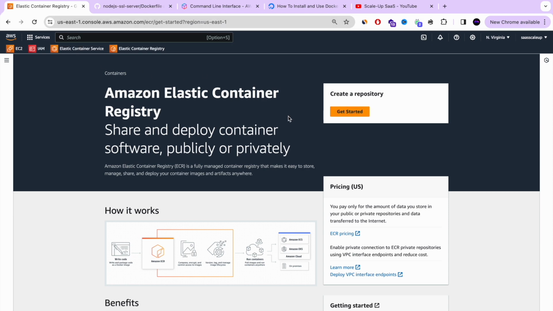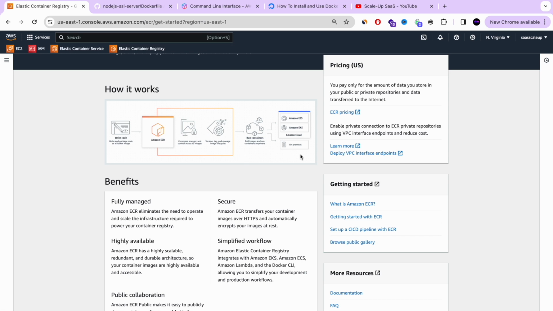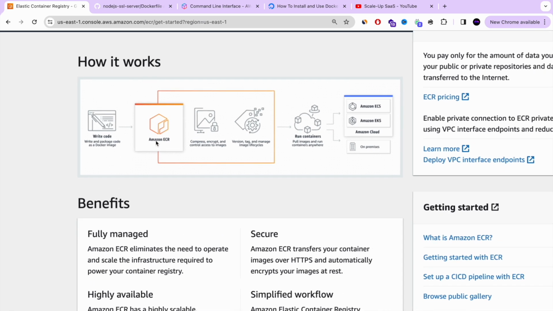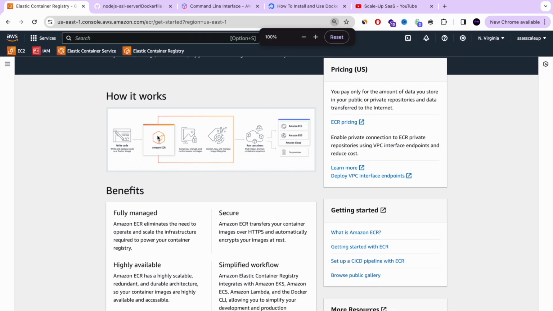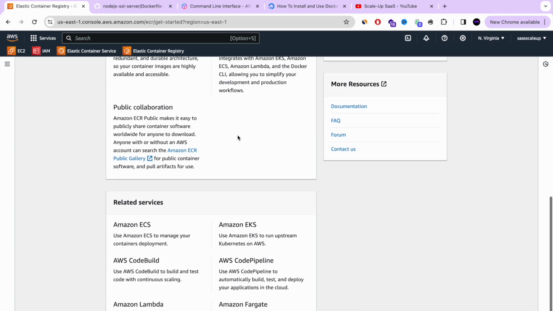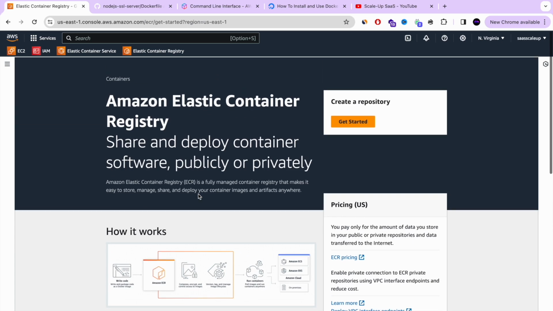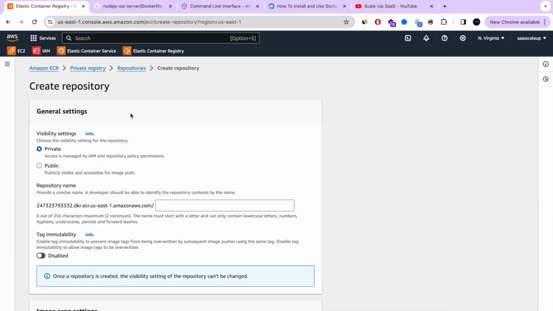Okay, great. Next step is to create and push an image to an AWS ECR repository. In order for that to work, we need to create an AWS ECR repository. Basically, AWS ECR is a container registry like Docker Hub, but this one is hosted on AWS, and you can make it private or public to host your container images.